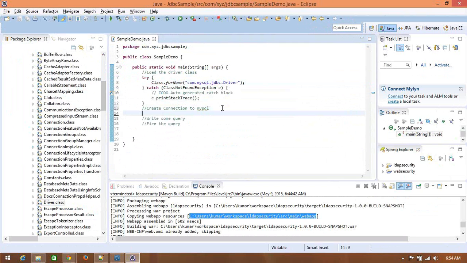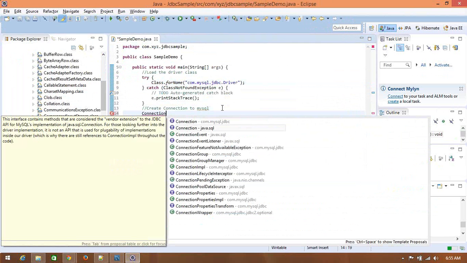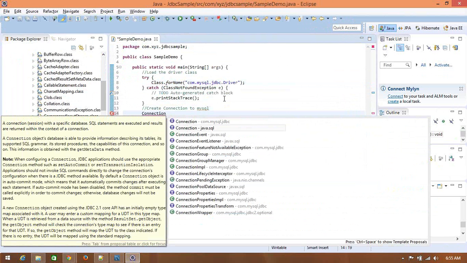Now creating a connection to MySQL. How to create a connection in JDBC? There are two types of Connection: one is java.sql.Connection and another is com.mysql.jdbc.